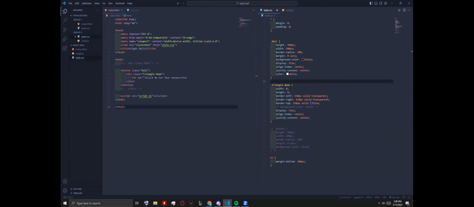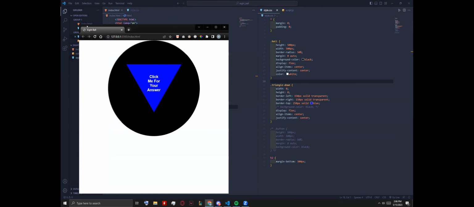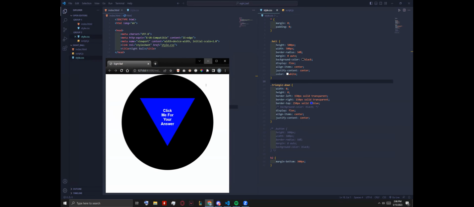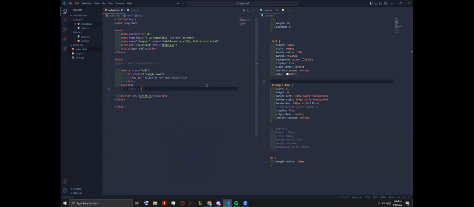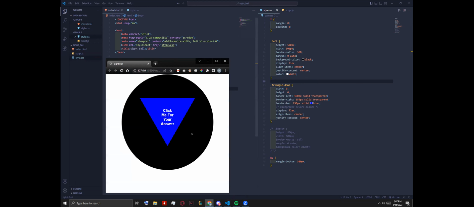Okay. So we didn't get to the JavaScript portion. We ran out of time, like styling. Okay. So Nicholas actually had the idea to nest the triangle within the button, which blew my mind. I didn't think that you could do that. And then we set our dimensions for the ball, and then our other, I'm forgetting his name, but I think it was Yancey, figured out how to do the triangle down. Awesome. And then we were just getting to link. We had set the H2 and we were going to link in the Java, but we just didn't get to that. Okay. But yeah, the button actually does work, and we got it centered and everything.